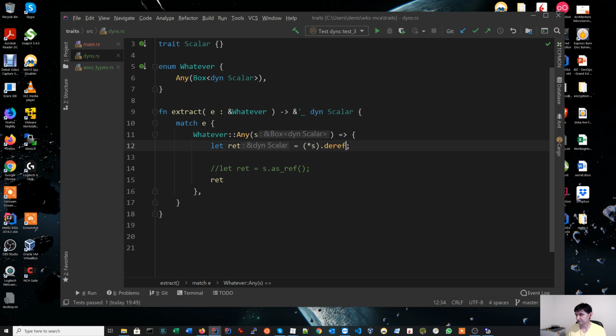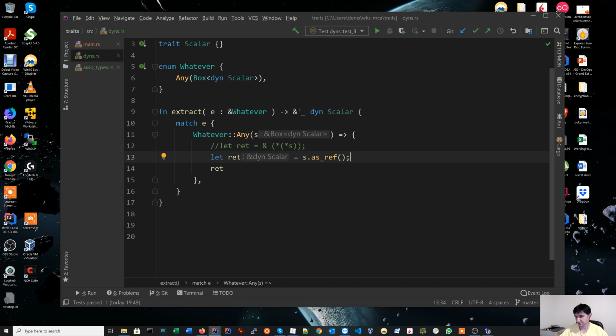But instead of the deref, we can do something like that. It's not exactly the same, but it does the same job. We should read it like that. Okay, so the same. But a cleaner way is to use as_ref.